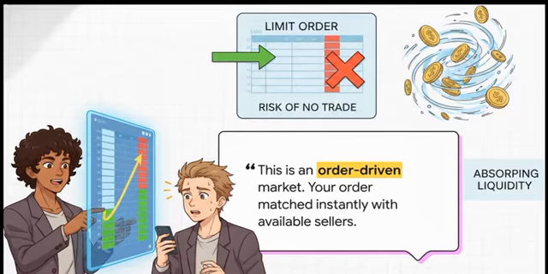Arjun tells Rahul that because he was trading in an order-driven market, his market order simply marched straight up the order book. It matched instantly with whatever sellers were out there, completely absorbing the available liquidity at higher and higher prices. Arjun rightly points out that if Rahul had just used a limit order, he would have kept his price control and dodged that nasty surprise. Though, again, he would have risked the trade not filling at all.